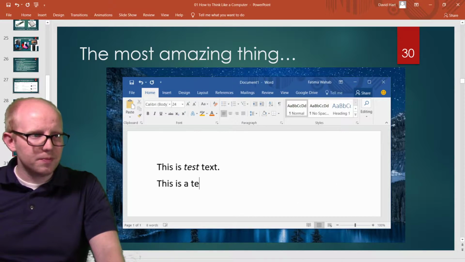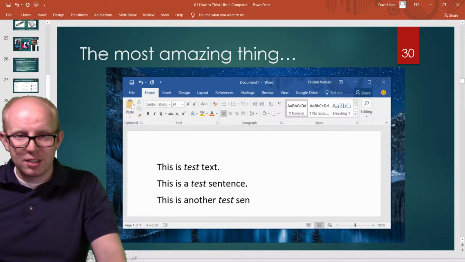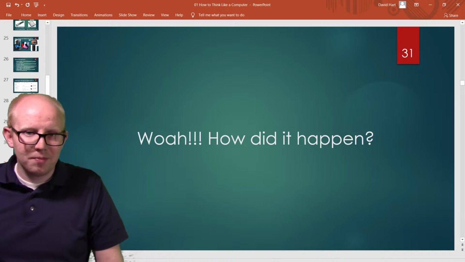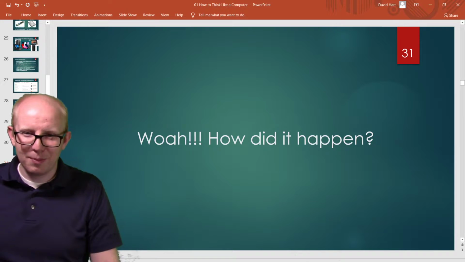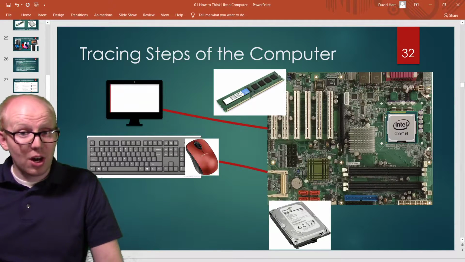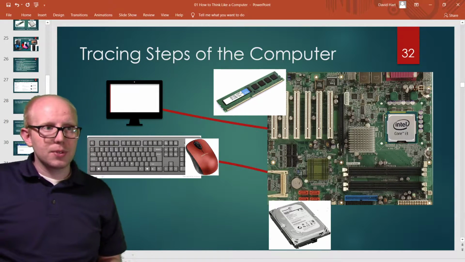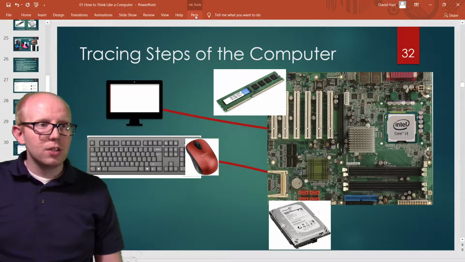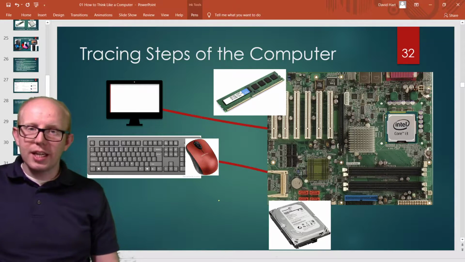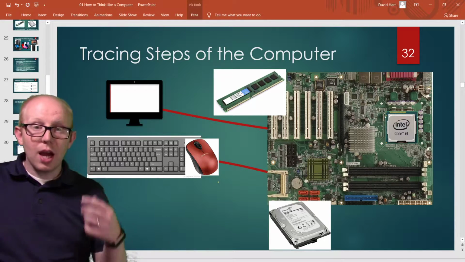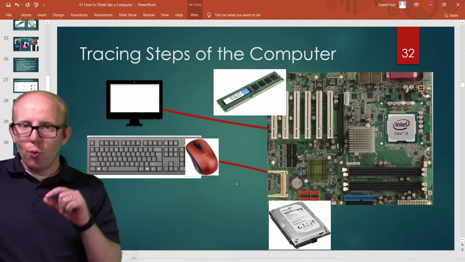So let's think about all the different pieces of the computer that need to talk together to make this happen. It is surprising, really, that it works so well and so seamlessly that we never even have to think about it. Let's start with our computer setup, and we want to practice tracing all the different steps. I'm going to grab my pen here, and I want you to think about what had to happen inside the computer if I type something on the keyboard into Microsoft Word.